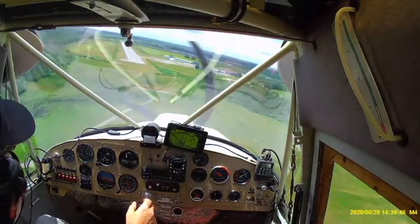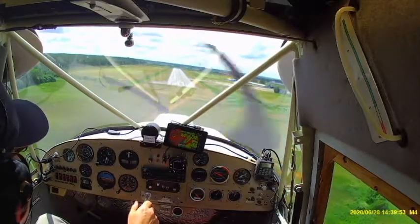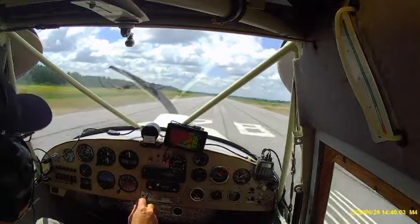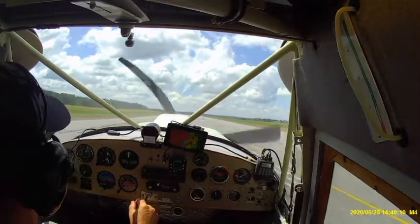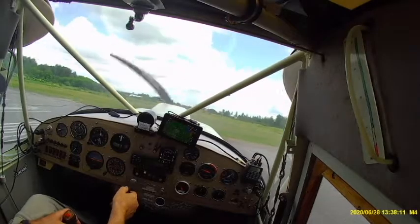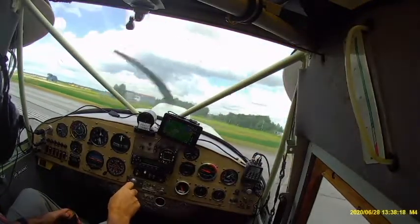End of that experiment. Time to put it down on the ground. Shut the airplane down and start duct taping the louvers. So the next flight will show the effects of what happens when the louvers are covered. We repeat the same thing we did the last time, same profile, straight out.